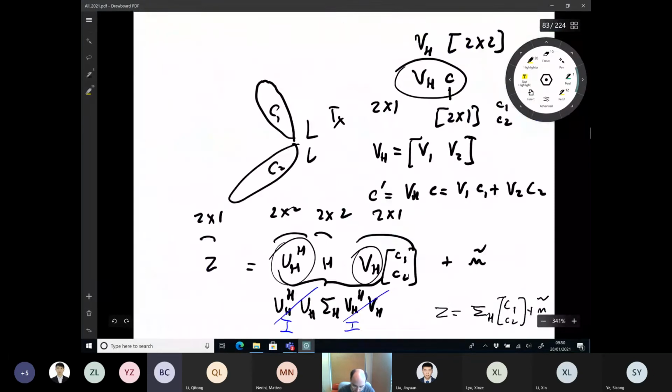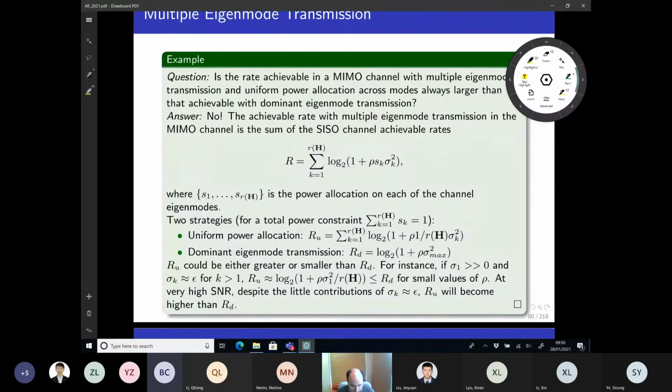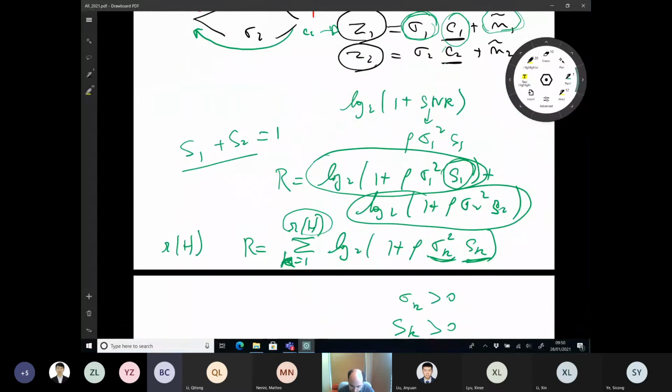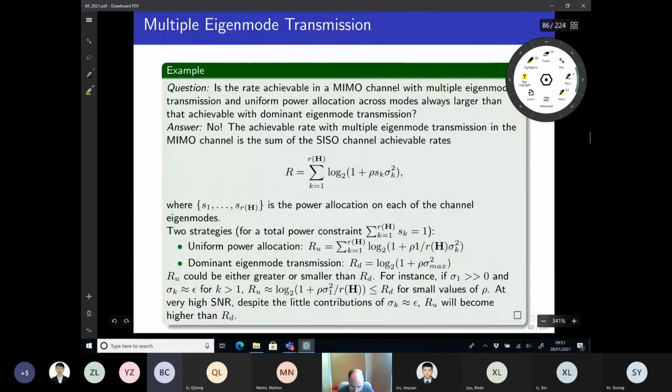Good. So we'll come back to this multiplexing gain, but there is an important question that we had here. I said this is a fraction of the power allocated to those two modes, right? But the question is, how should I allocate this power? Should I always allocate power to those two modes? Or does it depend on those values here, sigma 1 squared, sigma 2 squared? And does it depend on rho, right? So that's a very important question. If you want to maximize the rate, you want to have the highest possible rate, how should you allocate the power among S1 and S2, right? So that's the question we have here.